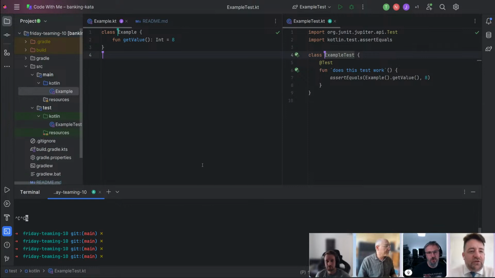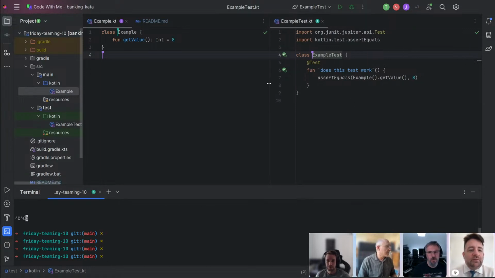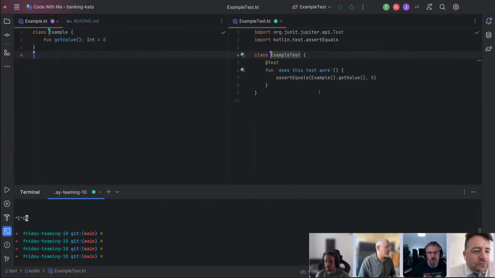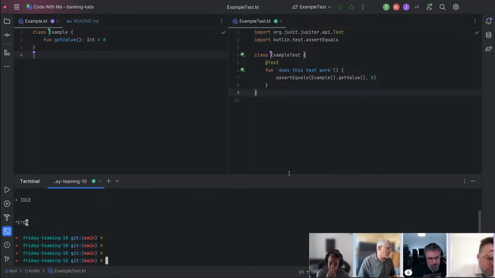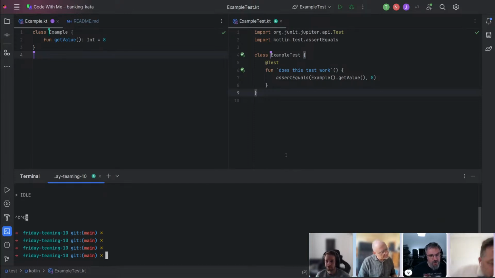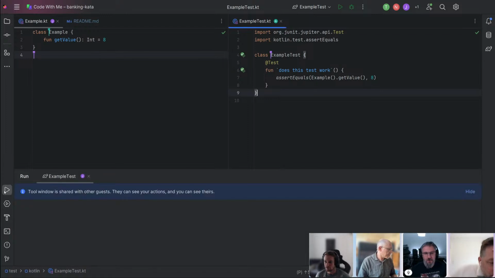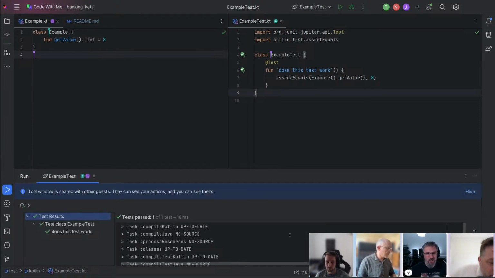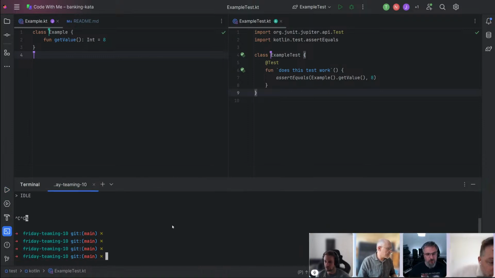John, which window shows the test output, by the way? It appears in a little pane down the bottom, which you might see if you find a little play button down the bottom left. If not, should we just do it in the terminal? Let's go old school and do it in the terminal with Gradle. The Gradle wrapper test isn't working.